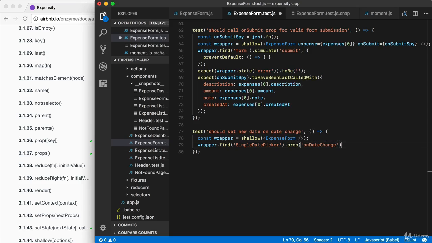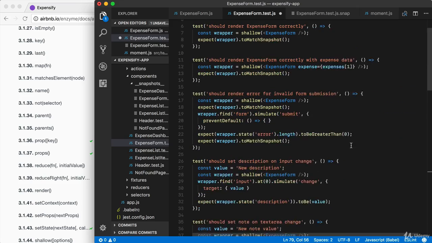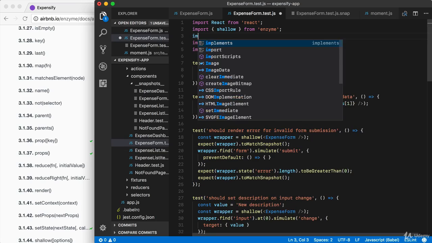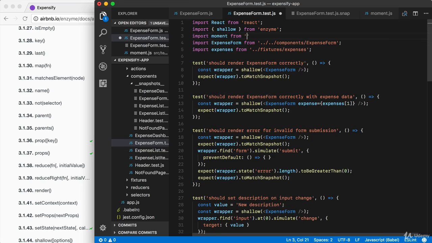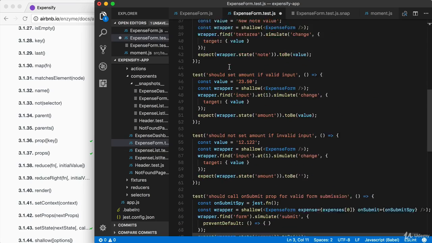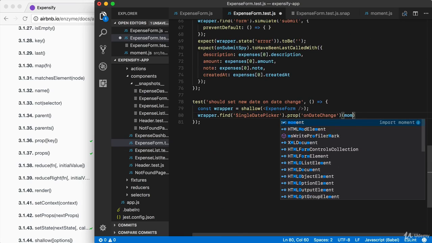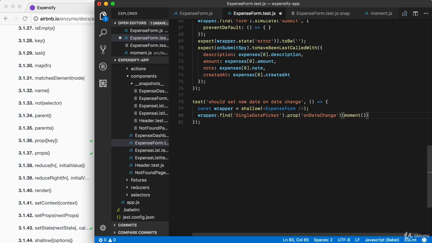This is going to give us back the handler we registered, and all I'm going to do is call this with whatever data it expects to be called with. That is going to be a moment instance. So I'm going to go ahead and set that up. Up at the very top of the file, I do need to import moment since it's not currently imported. Import moment from moment. Then down below, we can actually create a moment instance and pass it in. Down here, I'm going to call what comes back. This is the actual handler, and I'm going to pass in a new moment instance. I can just call it like so.